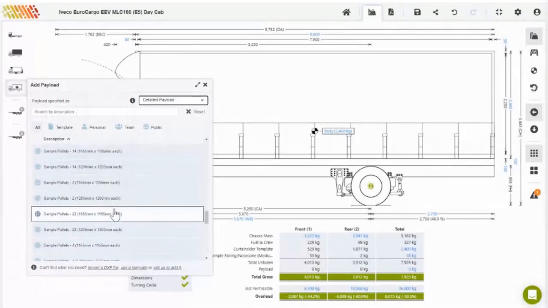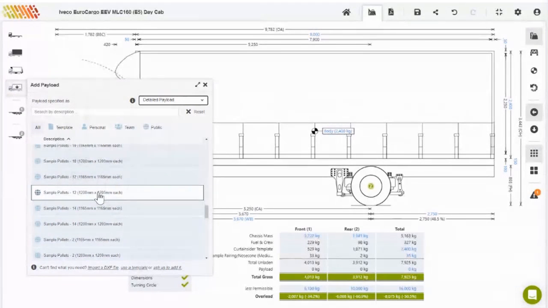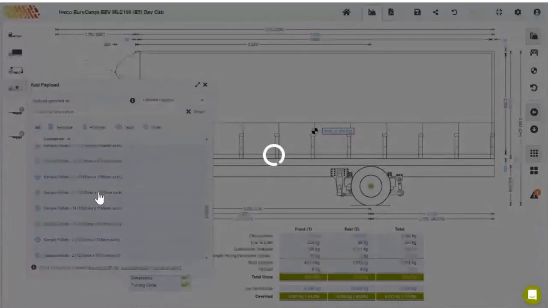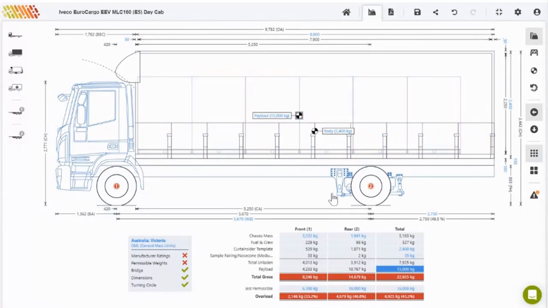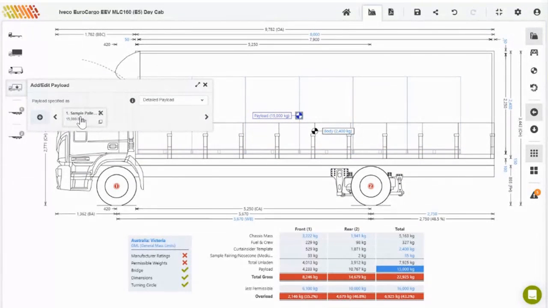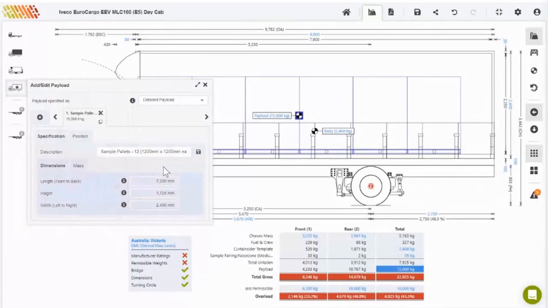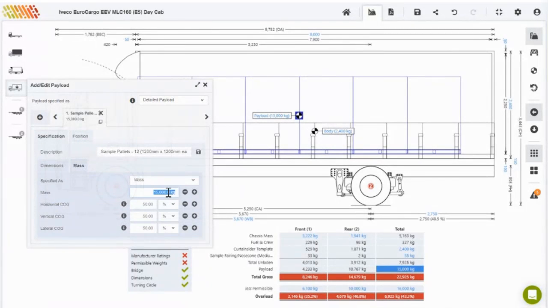What I'm going to do here is put 12 pallets on here. So we're going to go 1200 by 1200, and we're going to see what that does. So it's obviously put us over the limit. We know that we had a payload of around 8 ton. So that's 12 pallets here that must be 1200 or 1500 kilo payload or mass each. So I'm just going to adjust this because we knew the mass was around 8 ton, and we're going to fine tune that so we get it right.